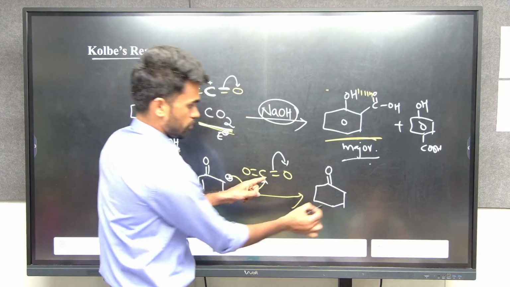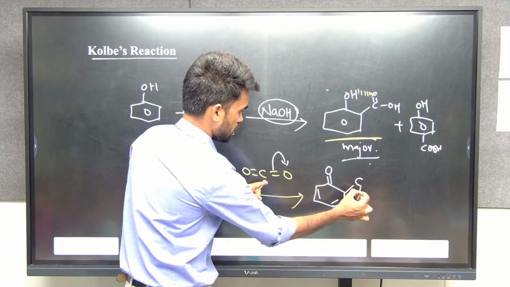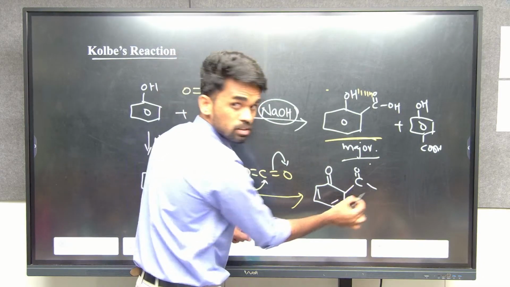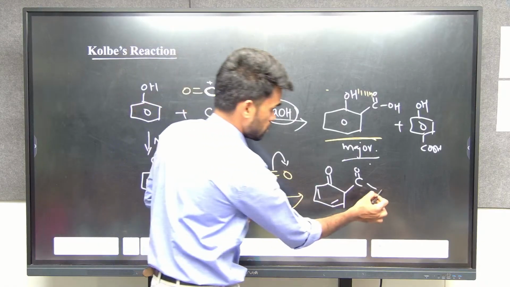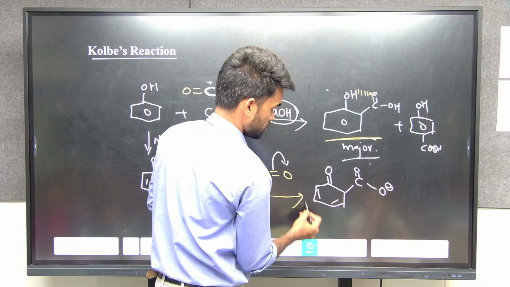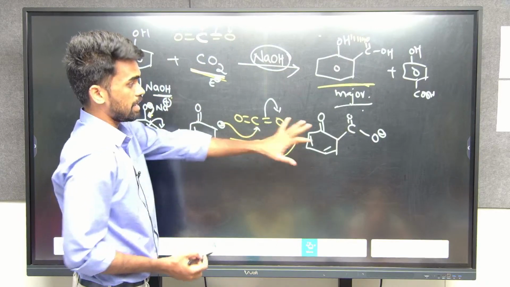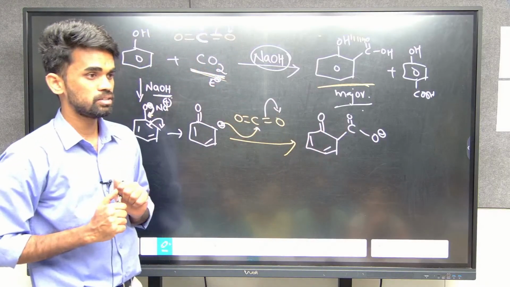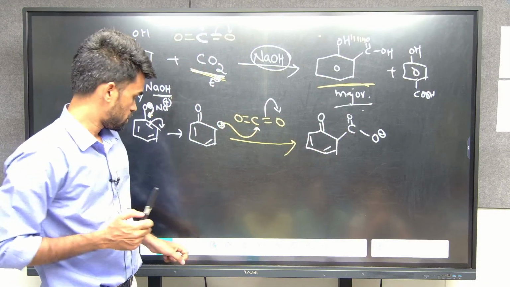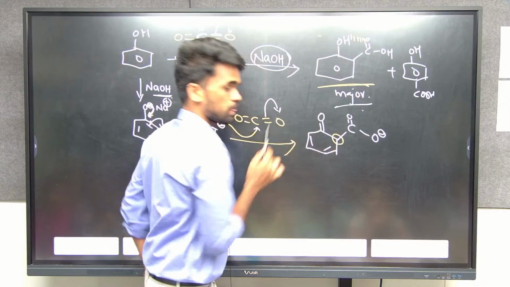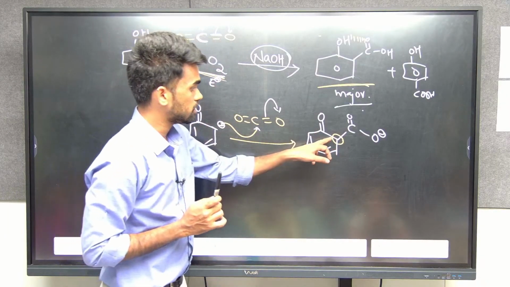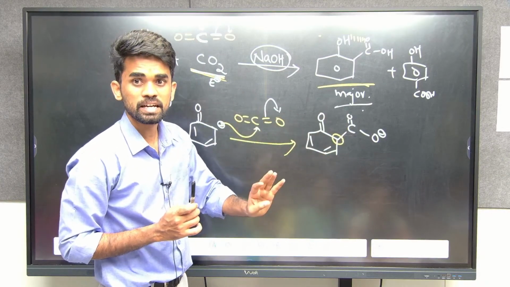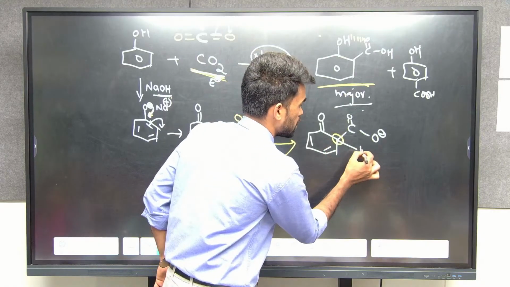So now, I am writing this as it is. C double bond O as it is. This single bond, it is becoming a single bond. Like this we got. Okay, after this, tell me whether it is aromatic or non-aromatic. See here, what is the hybridization of this carbon? 1, 2, 3, one more is hydrogen. So sp3. So it is becoming a non-aromatic compound.